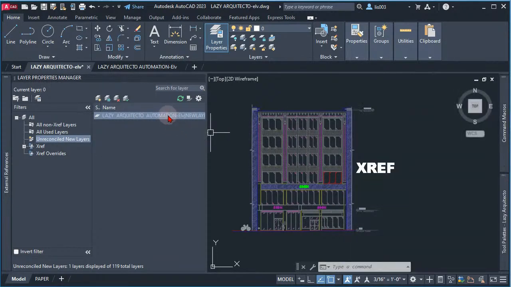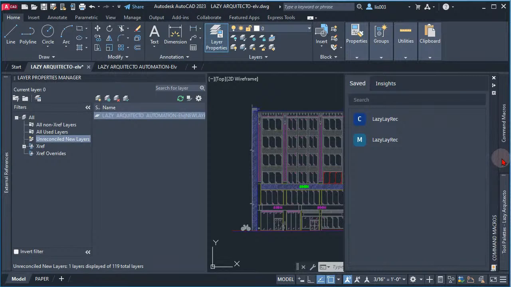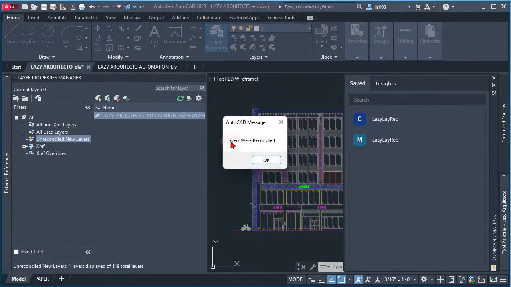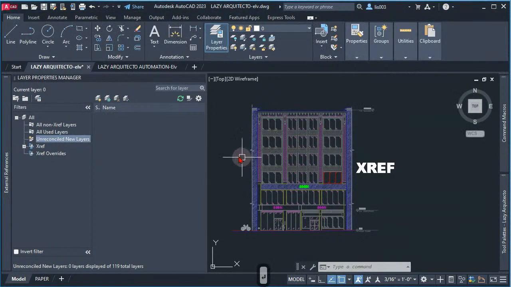So let's check over here, and over here also at the status bar our errors or message. So let's go here and let's use it. Click. Layers were reconciled. Okay, thanks. I can press enter, and boom, your layers were automatically reconciled for you. There are no more notifications like so, which is great.